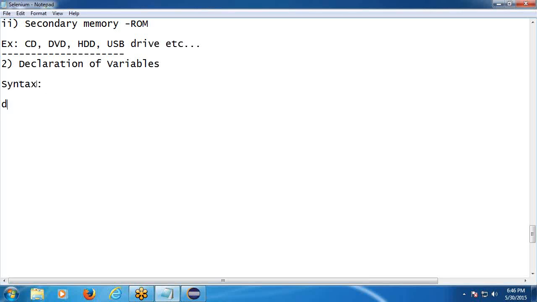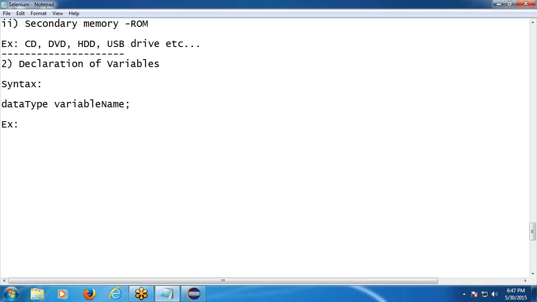General syntax: data type, next, variable name. This is one syntax. Assigning the value later, just declaring the variable.